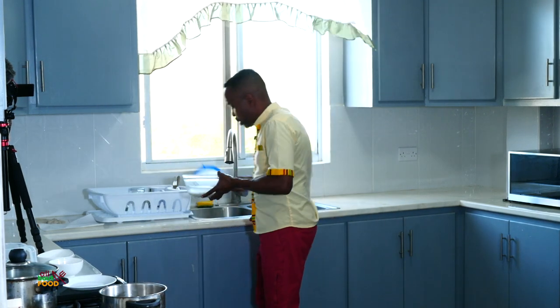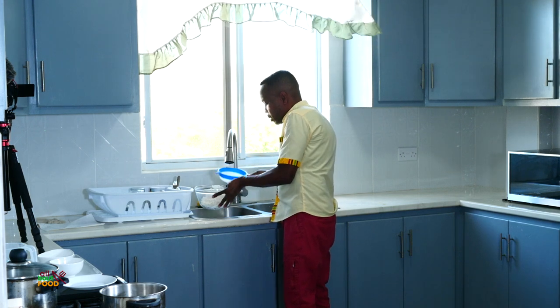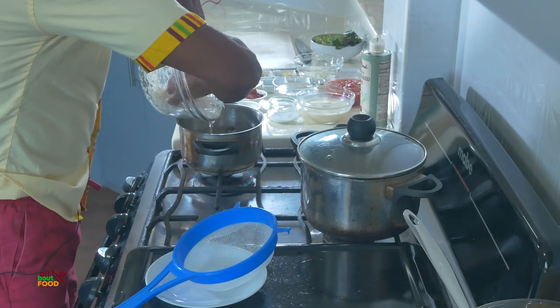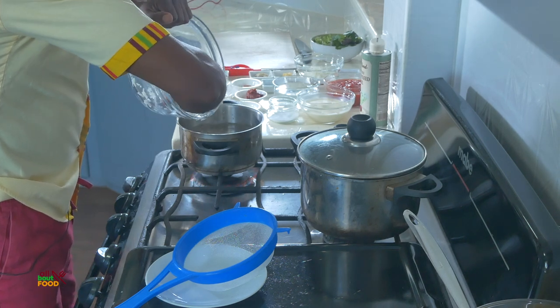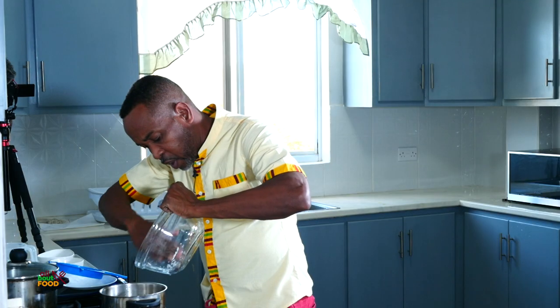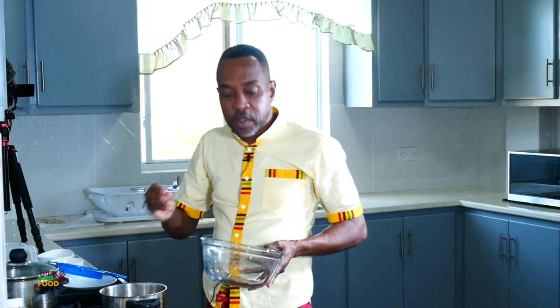So let's strain this rice off and add it to the pot — this is basmati rice. I love basmati rice with a curry. So while this is cooking, what we'll do next is work on our butter chicken sauce, which is very simple and not difficult at all. Once you have all the ingredients I'm going to go through it all with you.